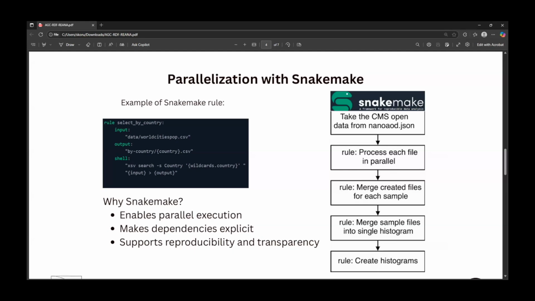It lets us describe each step as a rule with clear inputs, outputs, and commands. Then it builds a workflow graph and runs everything in the right order, using all available resources. We define everything through a JSON config file, and from that, Snakemake creates the full set of jobs. This makes the process faster, more organized, and much easier to reproduce.